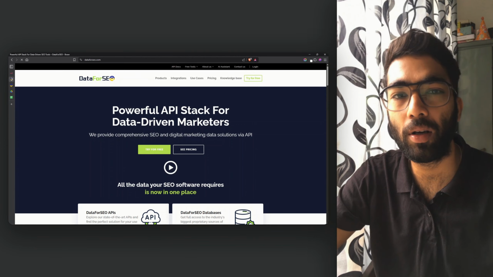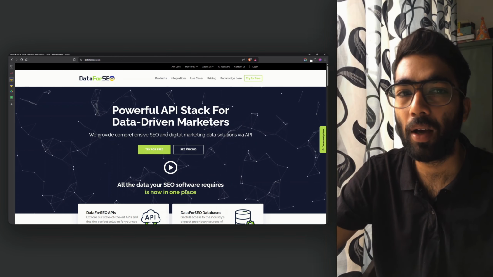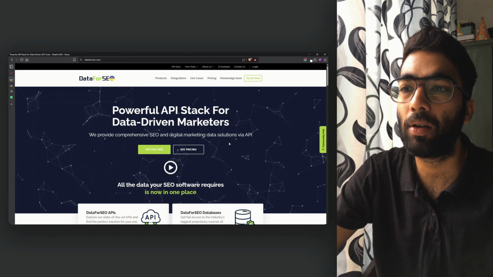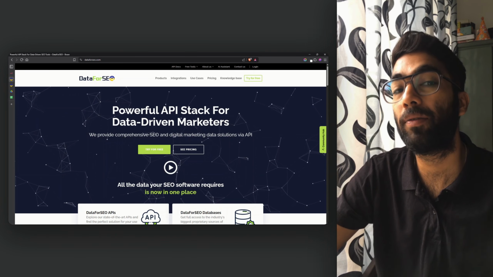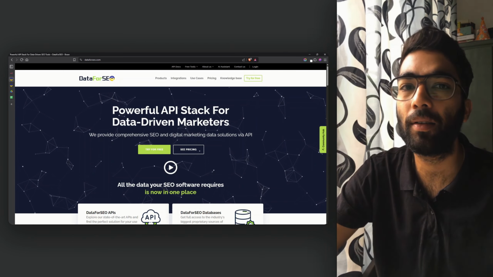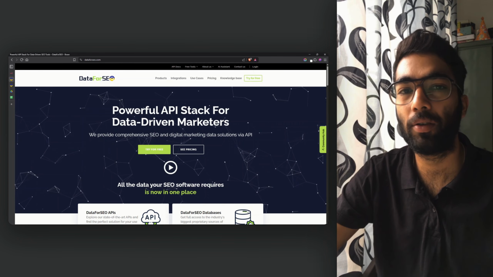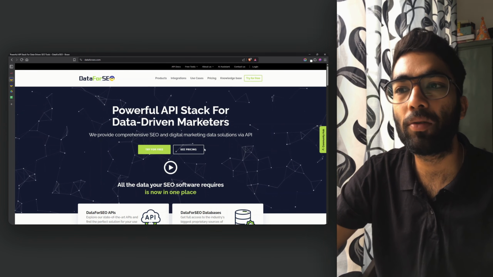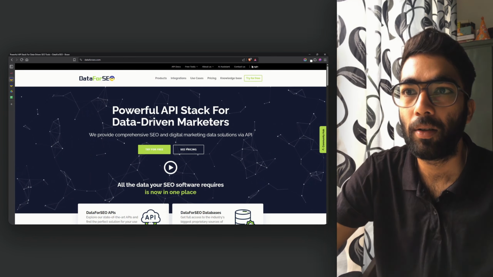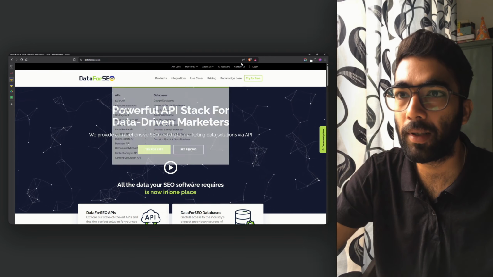It gives you $1 for the free account for the first time, and then you can recharge. Now, in $1 you can do at least 100 searches. So it doesn't matter if you need it or not. But in case you have surpassed that limit, you can always add a balance and go. So the best part is, you don't have to pay for a subscription like with other software. Here, we only pay for what we are using. So you can always go to this and get the APIs. What you have to do is create an account here. Since I already have an account, I will just click on login.